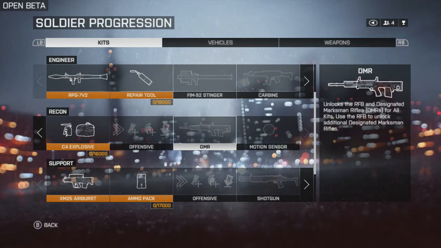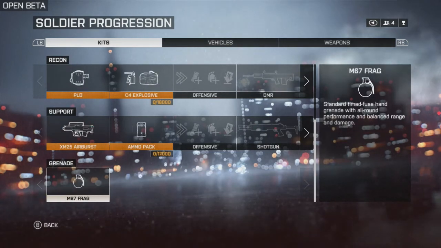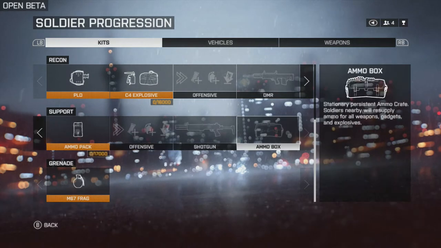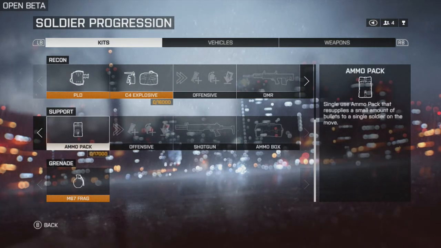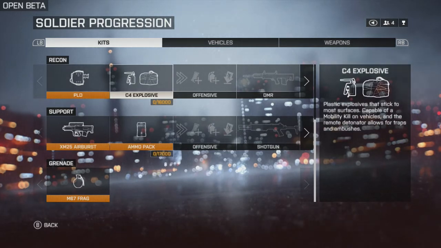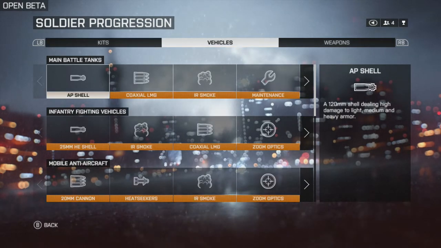very nice. So it's interesting that they're taking a little bit of the Battlefield Bad Company 2 approach. You know, assault is still the healing guy, and support is still the ammo guy. Ammo box. Interesting. But you're not going to be able to sit on C4 with the recon kit. That's interesting. Vehicles.